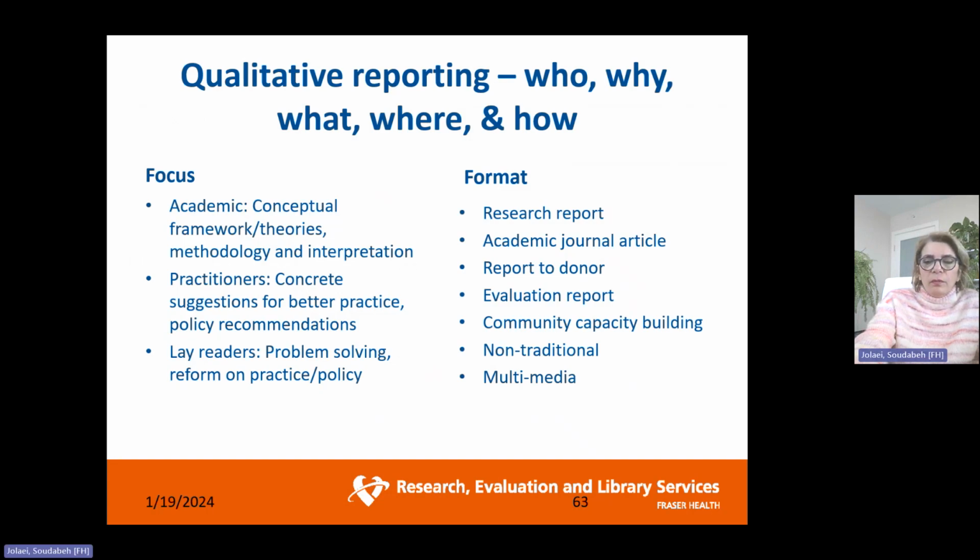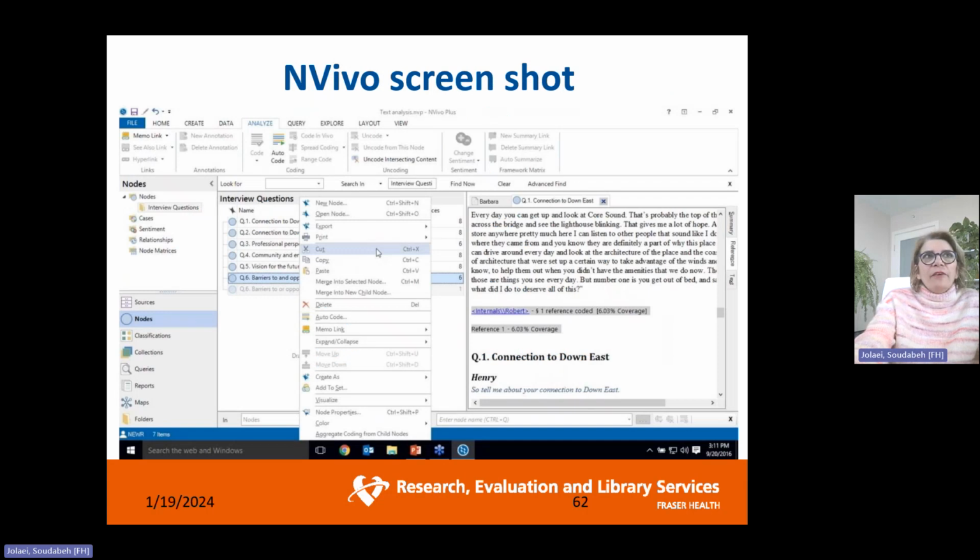We may have another workshop for how to use NVivo, but this is just a screenshot of how NVivo looks like. And this is software that you have to pay for. This is not free, and you may have to ask your team or organization to pay that for you.